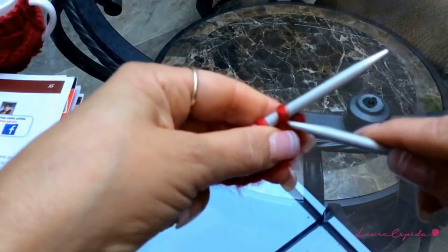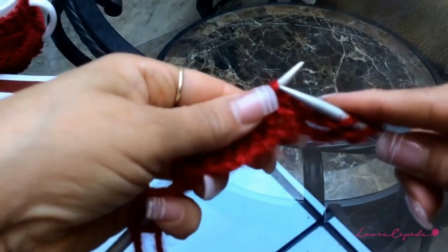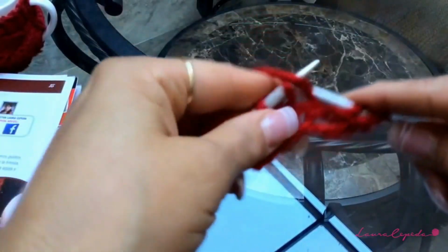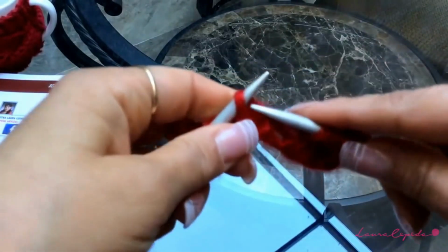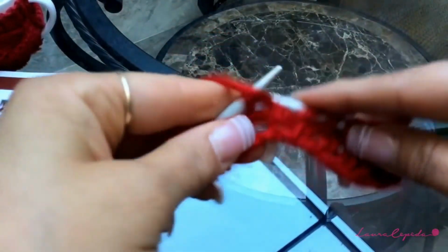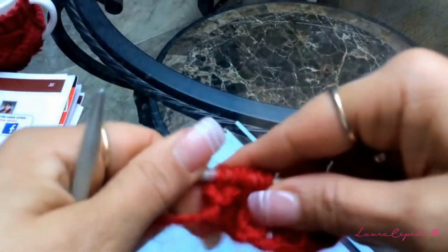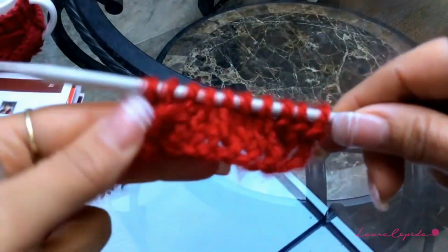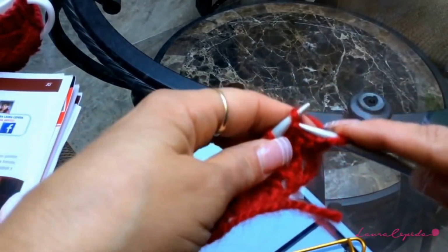Turn around, and then this row we are going to make it as it shows. So we are going to pass the first one, knit. Here we are going to purl, knit, knit, knit, and knit. As you can see, we don't have a thread in front like in this stitch, so we are going to purl here, knit, and knit. We are going to continue like this, and every 6 rows we are going to cross them. In this row I'm going to cross the stitches to create a braid, okay?